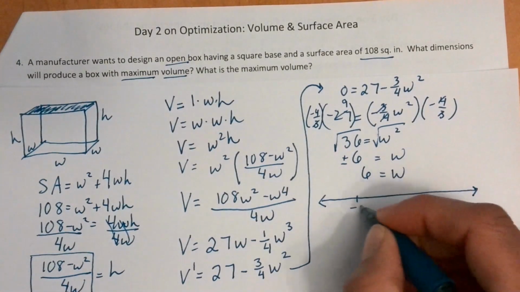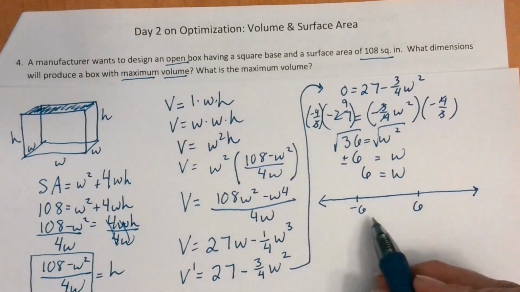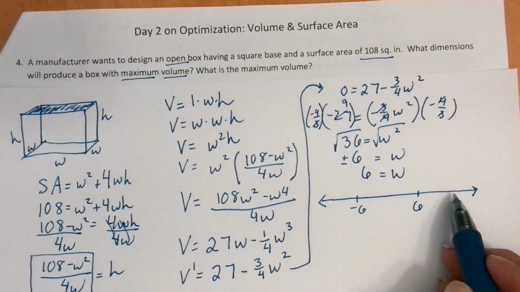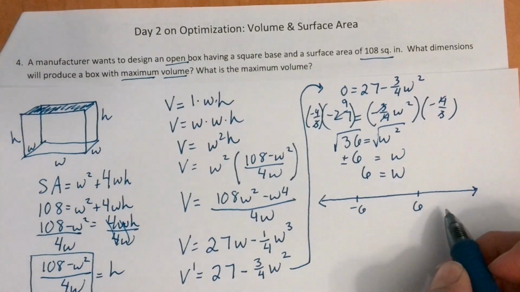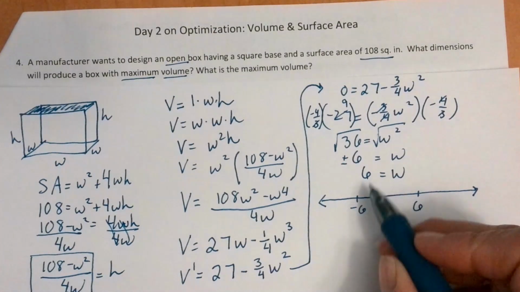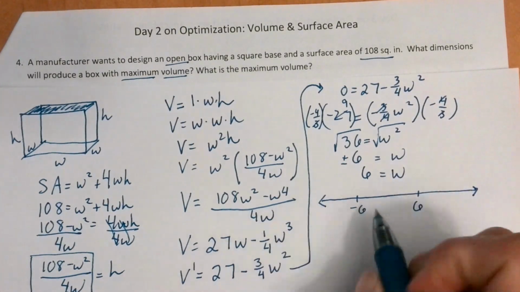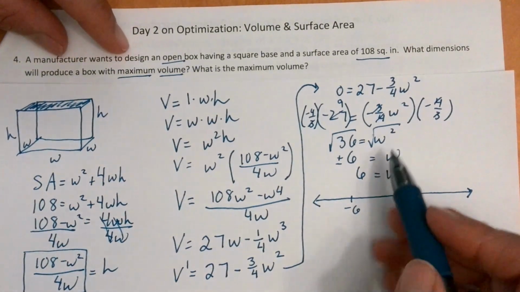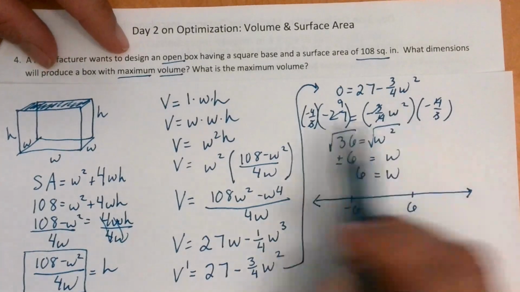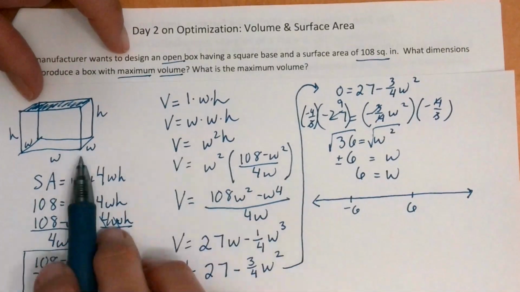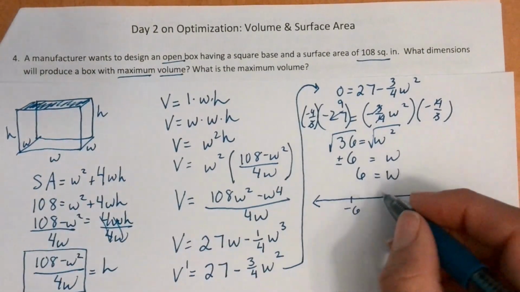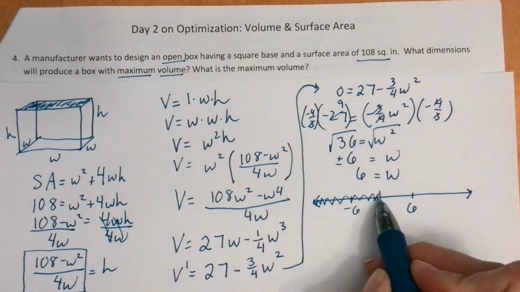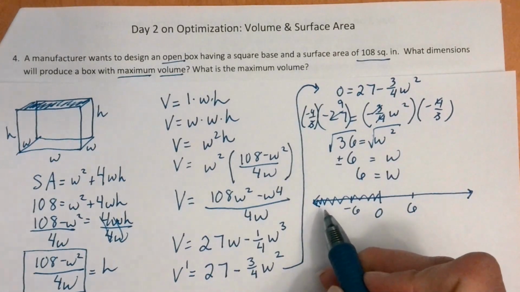So even if you had started to lay both of our critical values on a number line, we're going to test those numbers out, and we're looking for where our derivative changes from being positive to negative. We know that's what would make a maximum. And this is a good point also to talk about domain of this problem. So our input is represented by width. And not only can the width not be negative 6, but it really can't be anything that's negative, or it can't be 0. So I'm actually going to cap this at 0, and I'm going to cross off the rest of this. We don't even care about anything to the left of 0 on our number line.